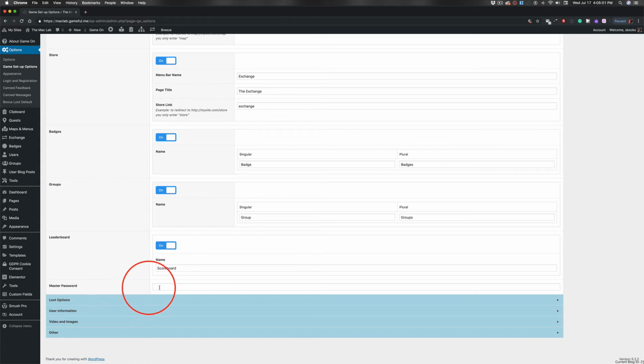Now, the master password, you can set this up to unlock locked quests for certain students. I've not used this yet. Mick uses it all the time. This is season for taste. What works for you? If you put a master password in here and never use it, well, nothing's going to go wrong. But I caution you, make this password as secure as possible. You don't want any kids to be able to guess this thing. And that means you can't sit at some kid's computer and type it in. You're going to have to do this across the network. Okay? So just a word of caution.